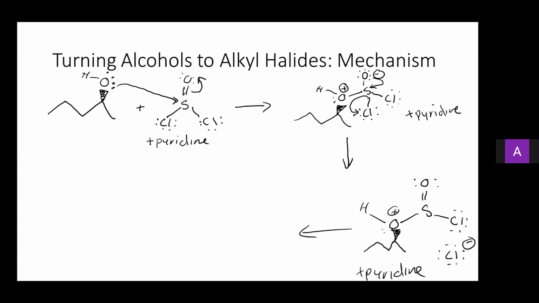So let me just re-explain what I said again. One of the electron pairs here goes between this bond to form a double bond. The Cl leaves as an ion, so you can see it right here. And this double bond was formed. But this is still attached to here, right? So now we have formed this. Are there any questions so far on what just happened?